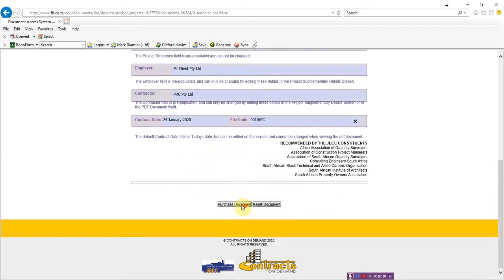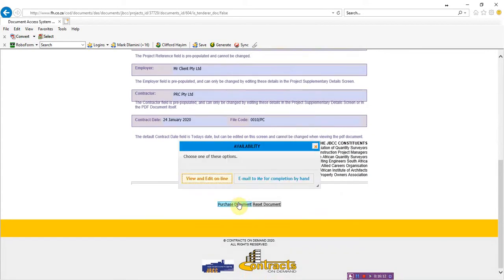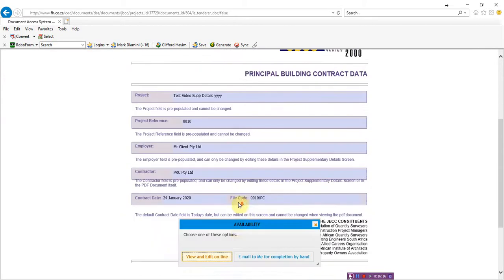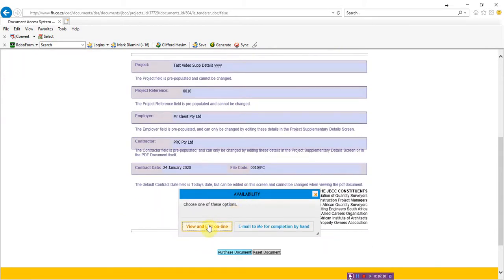So we click on purchase document. And then we can either view and edit this document online, or if I click email to me for completion by hand, it will email the document as a PDF attachment to myself as the user.